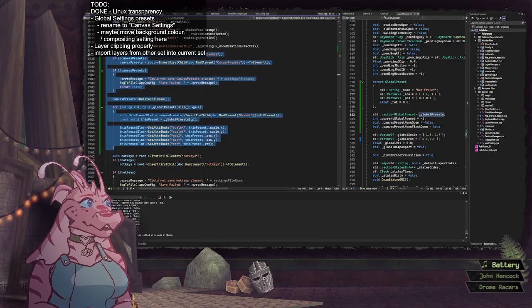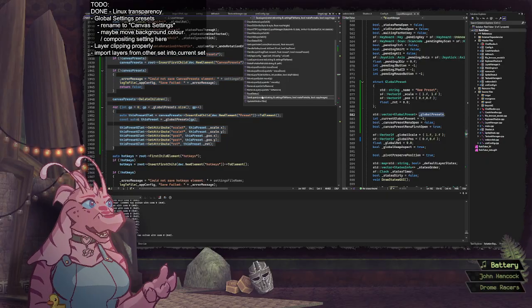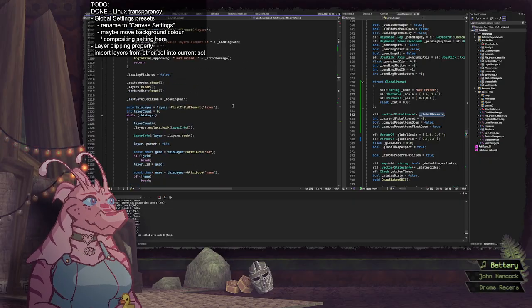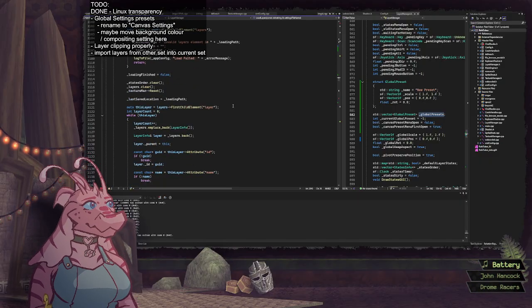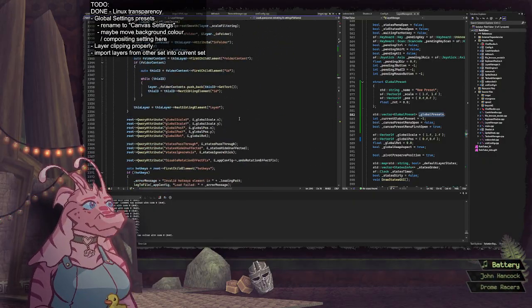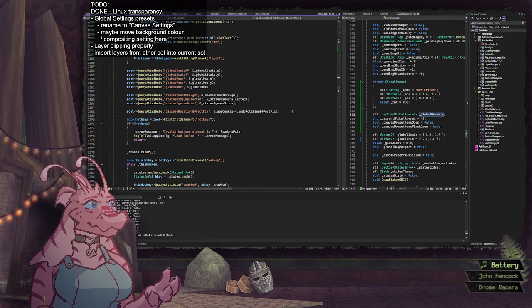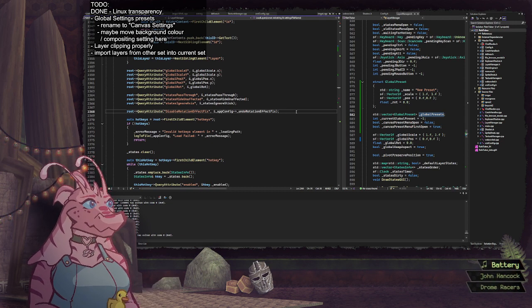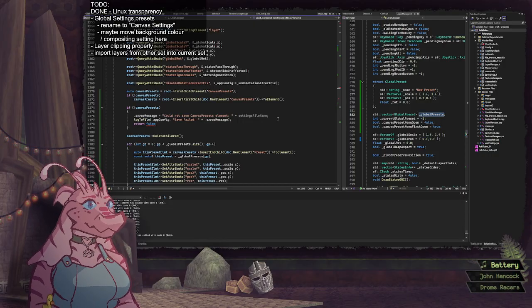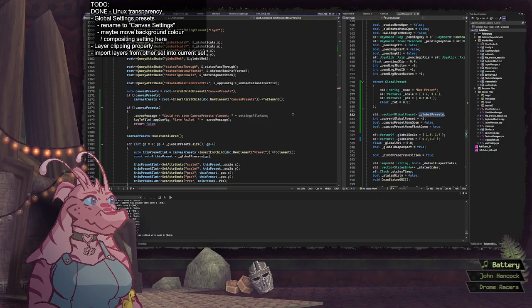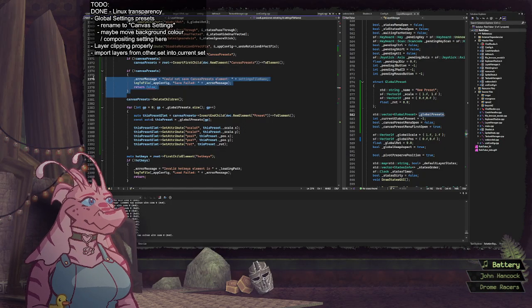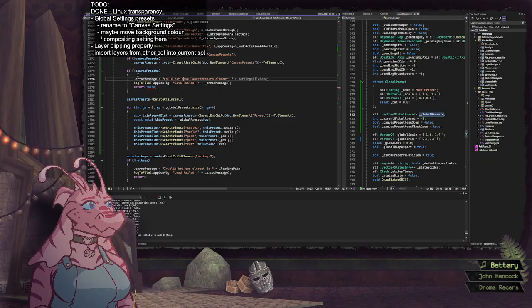So I'm going to copy this and go to the load layers. And then down where we've got the global scale, I'll have this. So we don't need that.